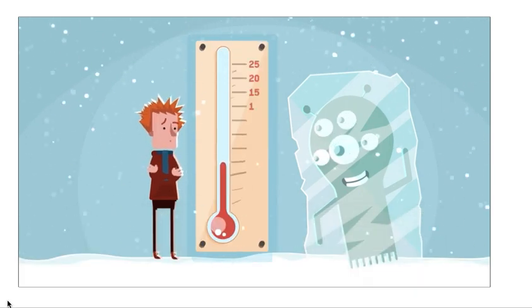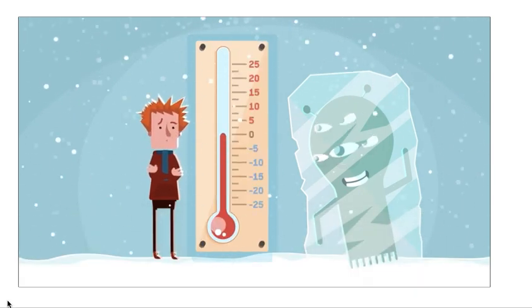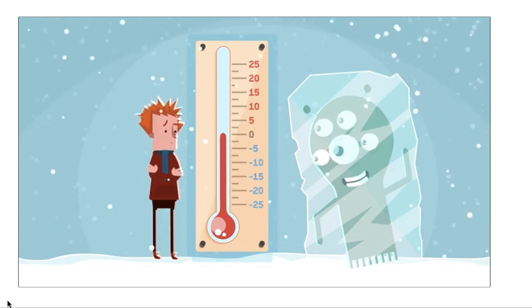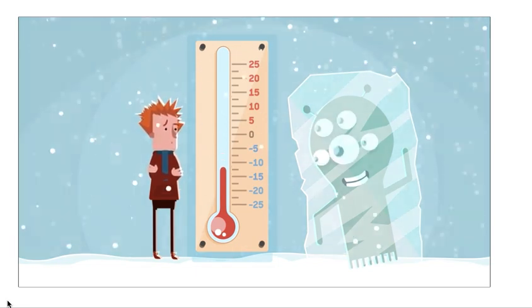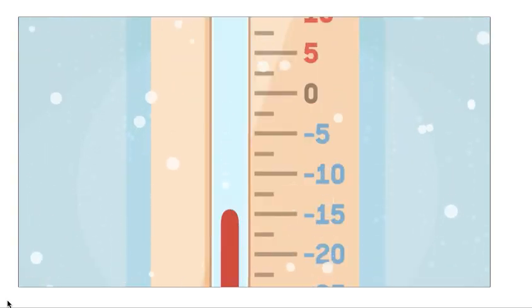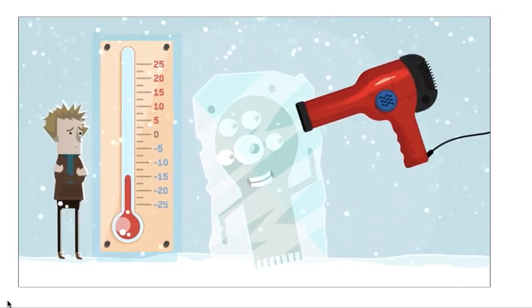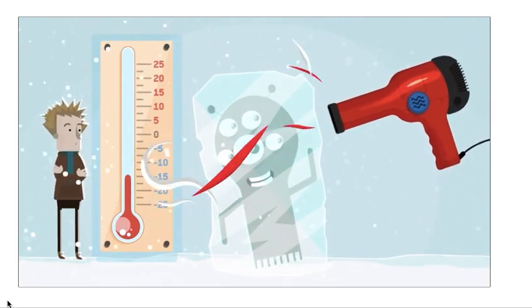Negative numbers apply to lots of things, but one of the more noticeable ones is temperature. Numbers don't just stop at 0. When you count backwards from 0, you go into negative numbers. And right now, the temperature is minus 15. Let's see if we can heat you guys up a bit.